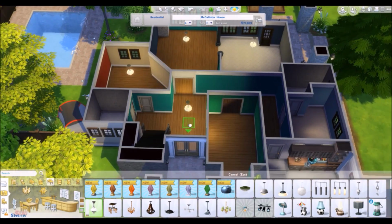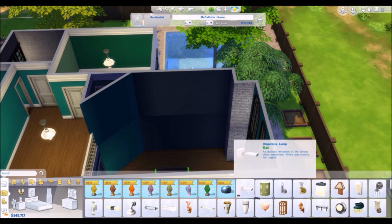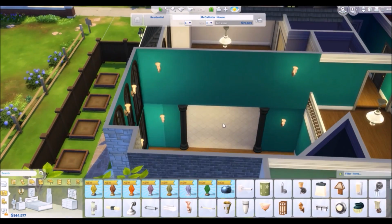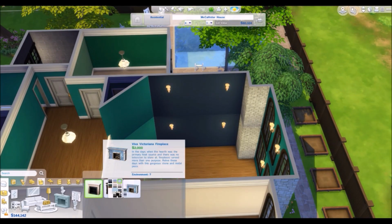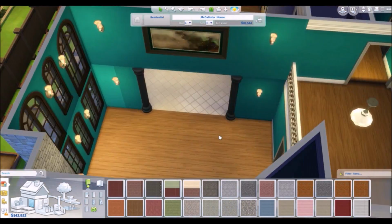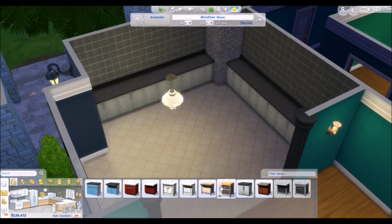I'm almost debating, maybe I should have just left that open and not had any curtains on that, because I think that would look great with no curtains there. So I do add in a bunch of lights in here, which a lot of those end up moving to different areas, because I like to be able to see well when I'm furnishing.